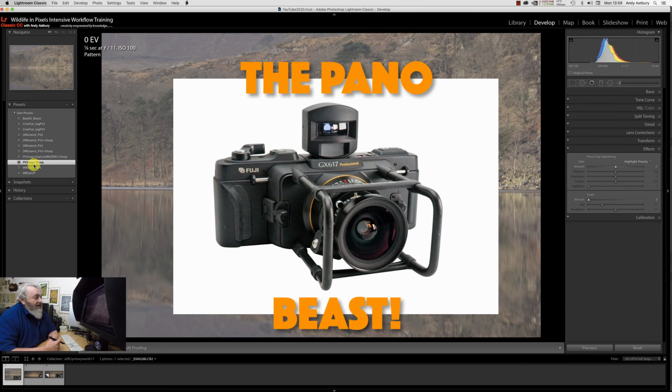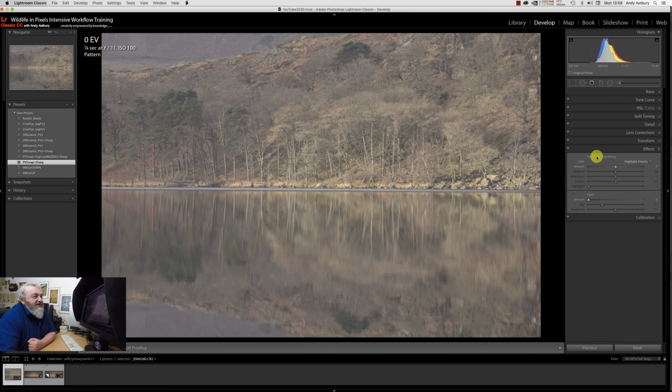Oh, gorgeous. So the first thing I'm going to do before I do the crop is, because of what's coming in Photoshop to actually repair this wind ripple on the far side, I need to get that horizon as flat and as level as is possible.